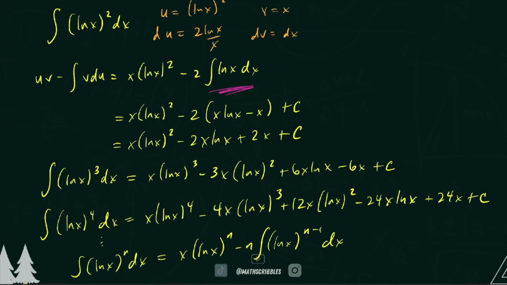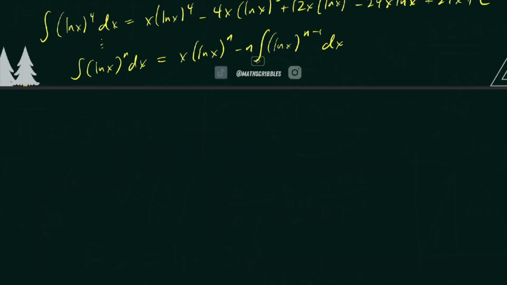Hopefully you can trust me and believe me that this is the property here, that whenever we're taking the integral of natural log of x raised to the power of n, it's going to equal this value on the right hand side. So what do we do with this? Well, before we continue, we're going to go ahead and talk about another property here.